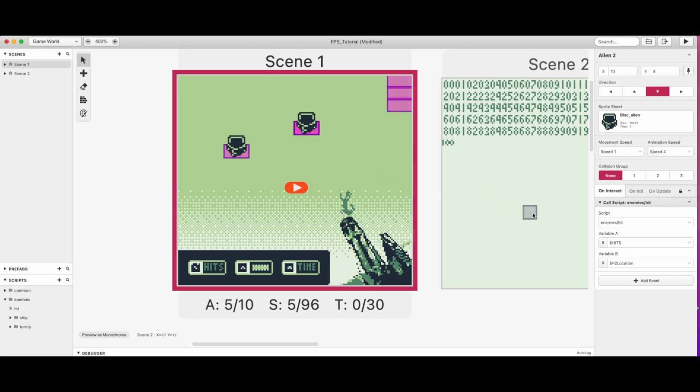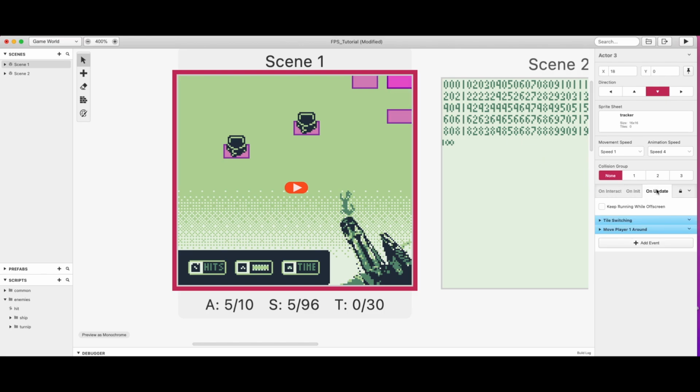So player 2 gets the same treatment. Enemy/hit. Add 1 to hits, I should say. And once it's hit, I want player 2 location to generate a random number between 0 and 4. So how the players are moving around is our fourth bullet point. That's why I'm using these transparent actors here. What I do is I make an actor with the hot green, so you can't see it, and it's just there for on update purposes. Both players have one assigned to them.